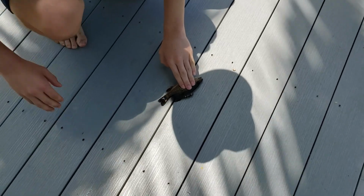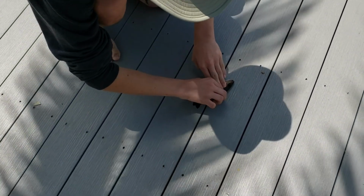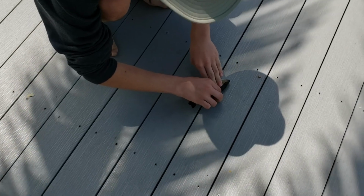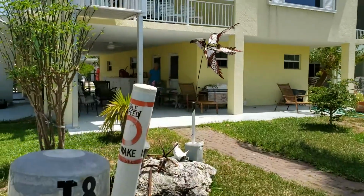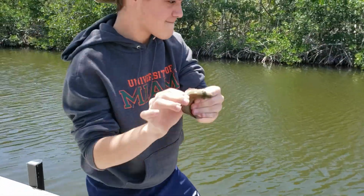Ryan, pick up the damn fish. He's not going to hurt you. As long as you don't stick your finger in his mouth, he ain't going to hurt you. Yeah, hurry up before he dies. Right, Mimo? Yeah, that is correct. Throw him in, come on.